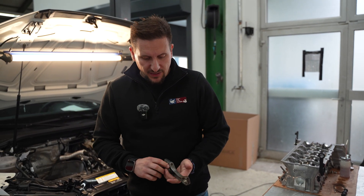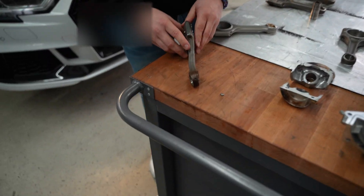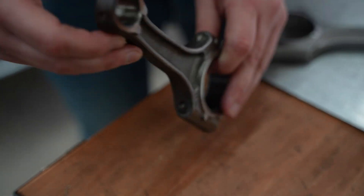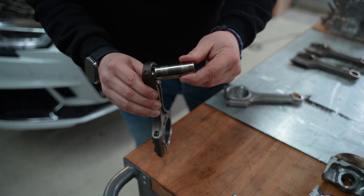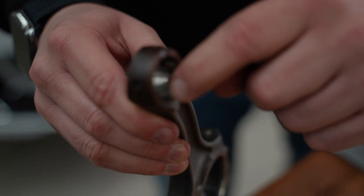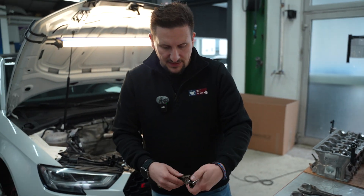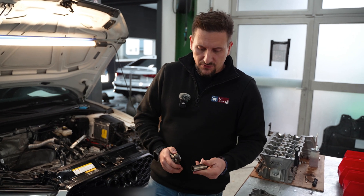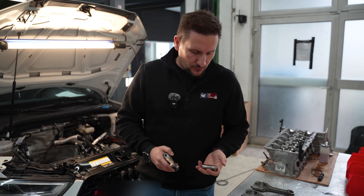Why use an Engine Pack 1 and what are the advantages compared to an Engine Pack 2? First, we want to show you this rod, which is completely twisted and bent. You can see extreme color marks, and inside you can see the piston pin has already eaten quite a lot of the surface. That heat was generated there, and what would have happened next is it would have stuck and broken the engine block outward — a damage of around 25,000 euro.